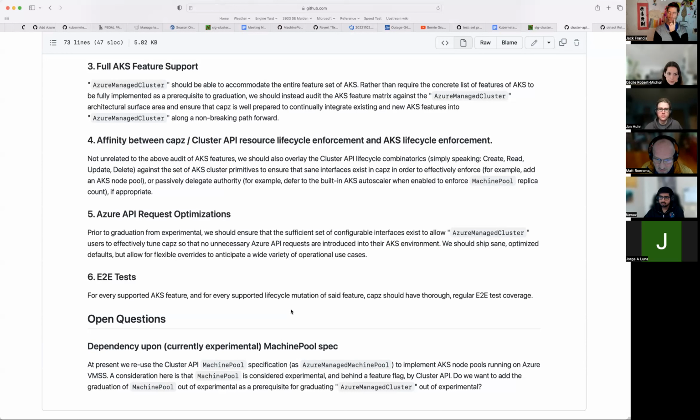Can you add more color around what you mean by machine pool machines? At this point, we've merged the proposal, but the implementation is lagging quite a bit. For machine pools to behave the way we want them to, in order for the cluster API autoscaler backend to support machine pools the way it does machine deployments, we need representations of individual instances. Those are what we're calling machine pool machines, which is really fun to say a million times. That hasn't landed yet, and I think most of CAPI would agree that's something we want to see before machine pools themselves are GA.